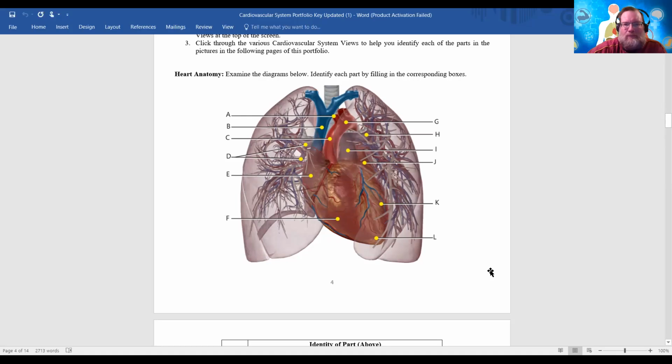Now, as far as the vessels go, I think all of them are the pulmonary trunk and the pulmonary arteries. We've got pulmonary veins coming back over here for D. The superior vena cava, aorta, aortic arch. Now this one here, A, is pointing to that first vessel that comes out, kind of that distribution artery that comes off of the aorta. We call that the brachiocephalic. Remember, these kind of go alphabetically, B, C, and S.